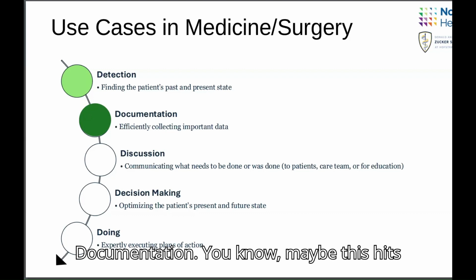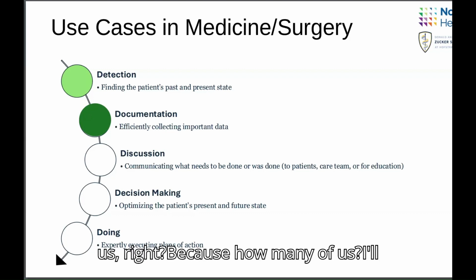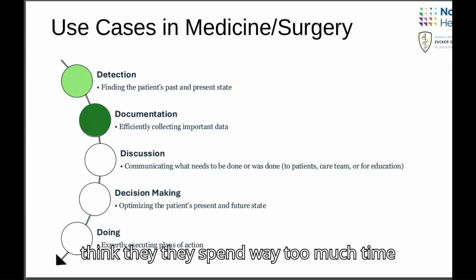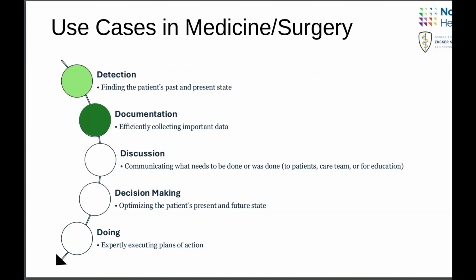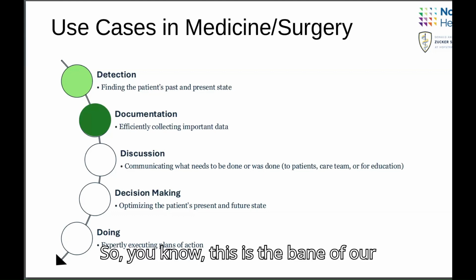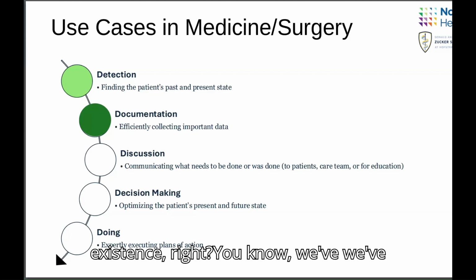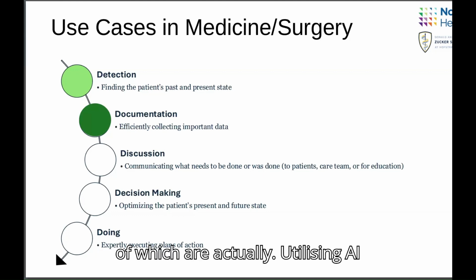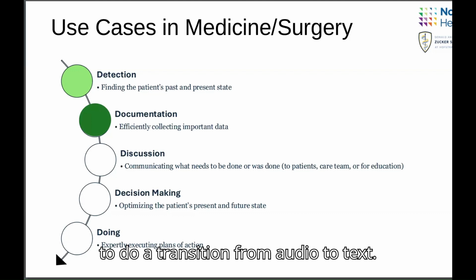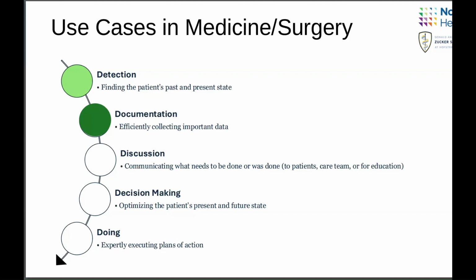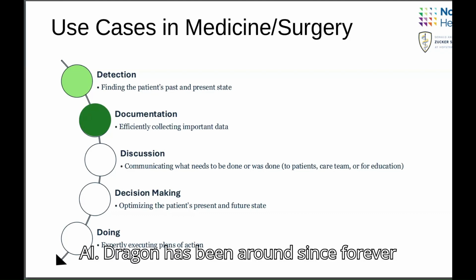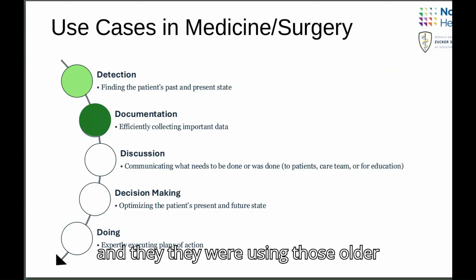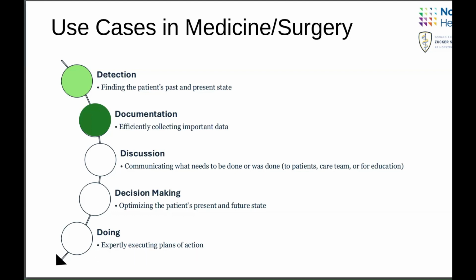Documentation, maybe this hits close to home for a lot of us, right? How many of us, I'll take a raise of hands, how many people think they spend way too much time documenting? Yeah, so this is the bane of our existence, right? And we've tried to use different types of tools like dictation systems, many of which are actually utilizing AI to do the transition from audio to text. So that actually is an example of AI. Dragon has been around since forever, and they were using those older systems a long time ago as well.